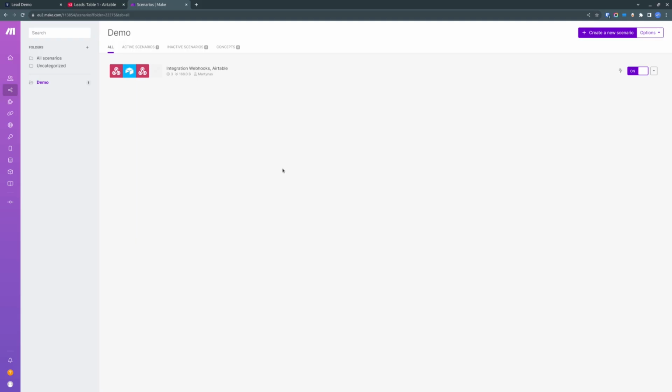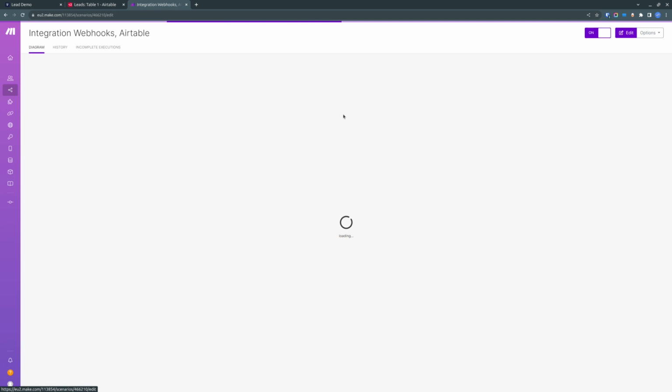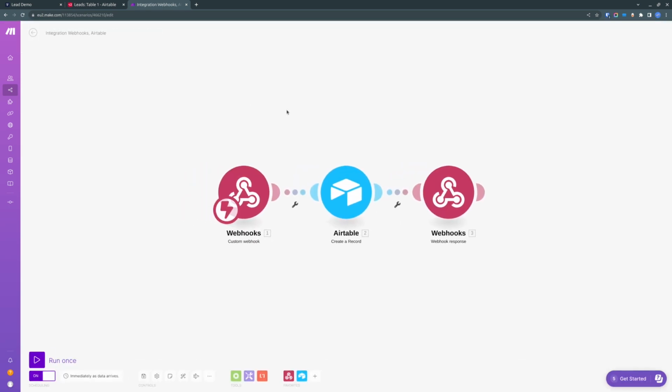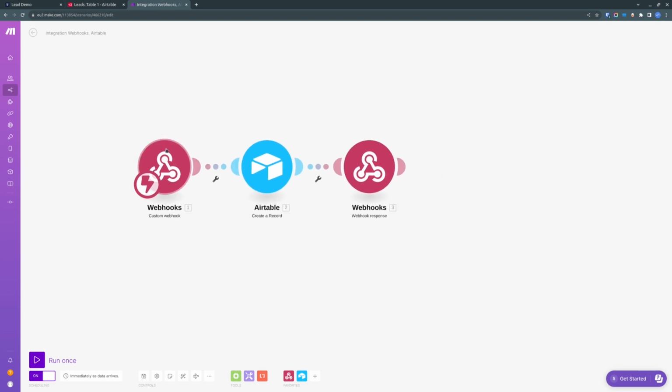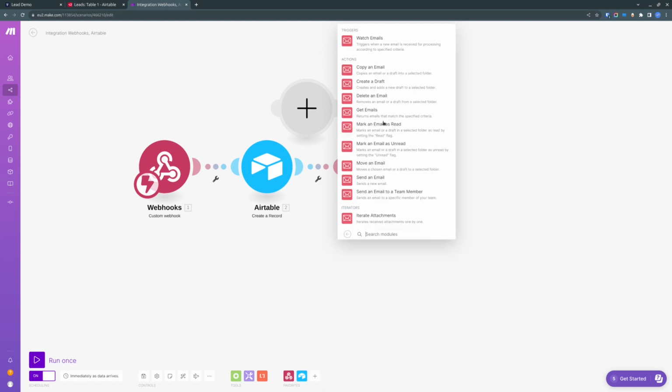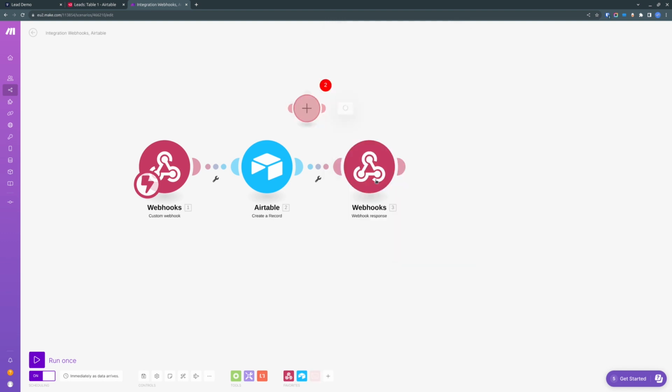But in case you want to do something more advanced, more automation, you might want to use Make, because not only can you, for example, create the record in the Airtable, you could potentially do things like sending an email.